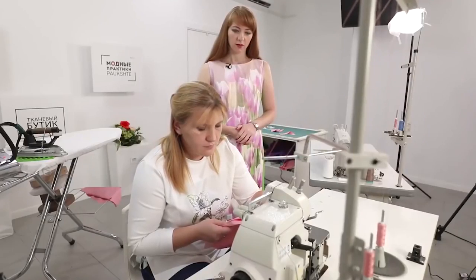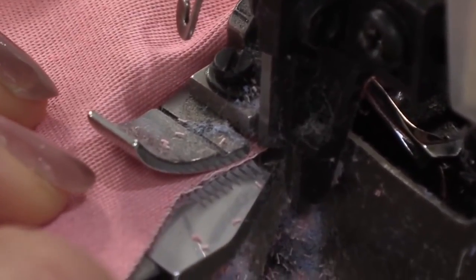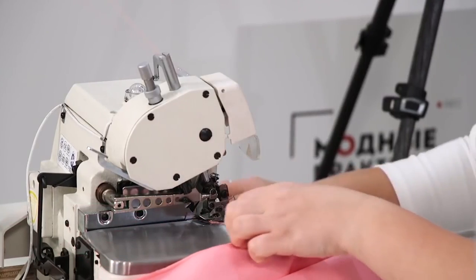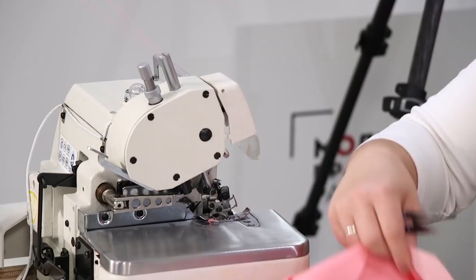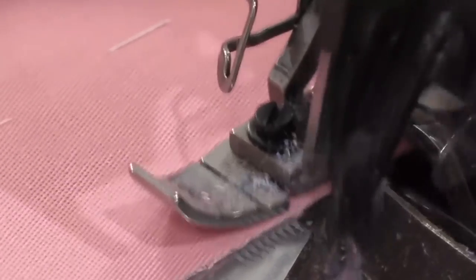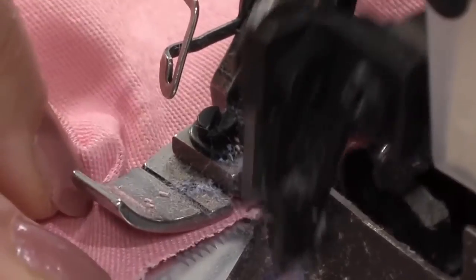Next, we need to edge the details with the knoblocker. This is what Natalie cut the angles for. Have a look at the way Natalie is stitching the center back. Be especially attentive when stitching the angles. The second edge should be stitched absolutely the same way. Notice how accurate Natalie is.